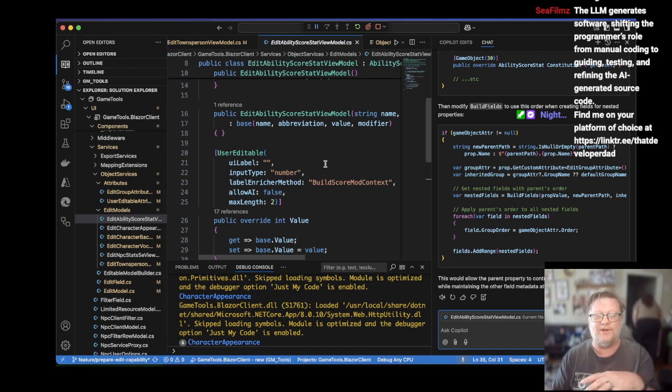LLMs are the calculator that we start doing the long division on after we've mastered doing long division on paper. They're a shortcut. That's it. They're a machine that make it easier for us to do our jobs faster. But like all machines, if you use them wrong or you don't know what you're doing, you either waste a whole lot of time and materials, and in a worst case scenario, you hurt yourself. When you think of things like table saws or chainsaws, in the hands of an inexperienced developer, I feel like an LLM could wreak absolute havoc on an enterprise.